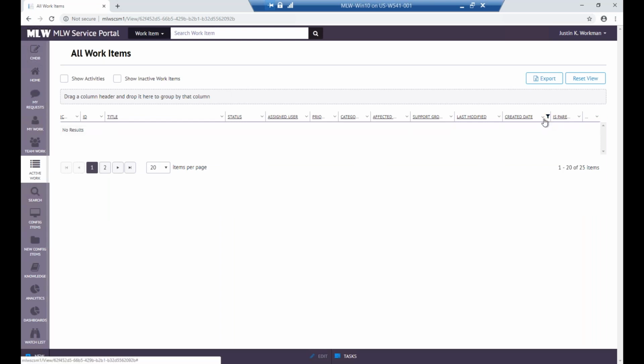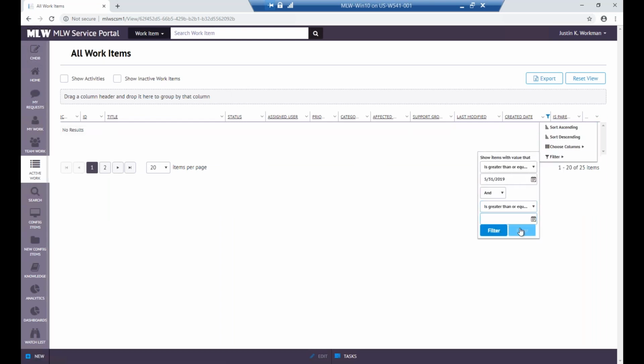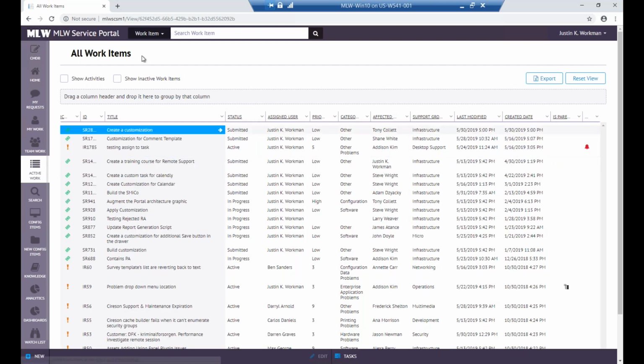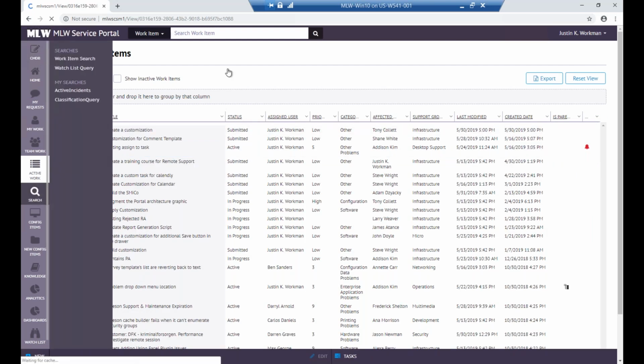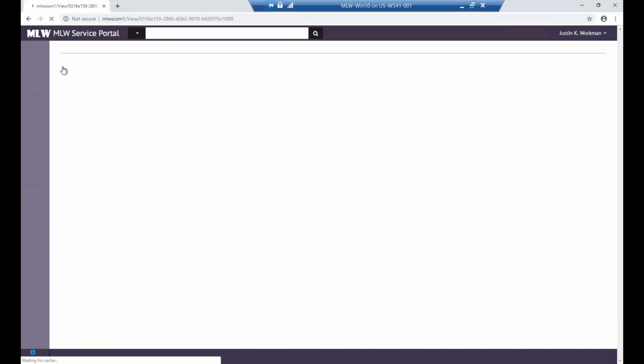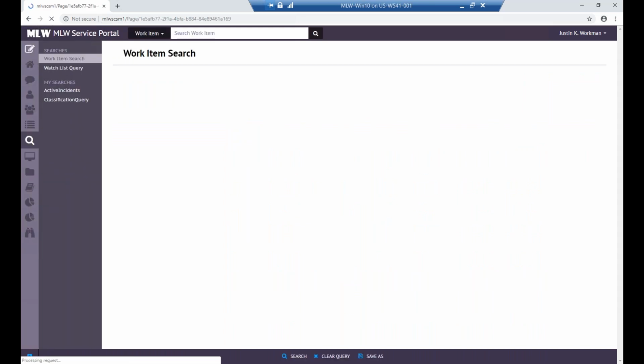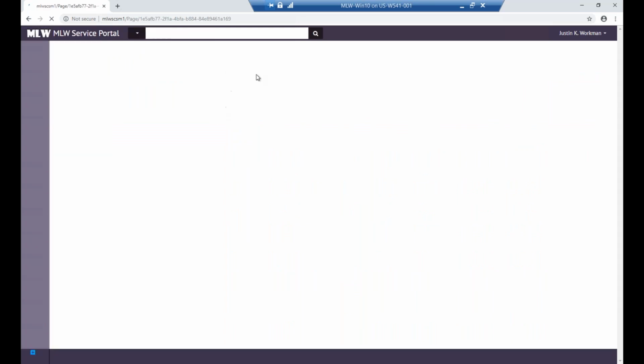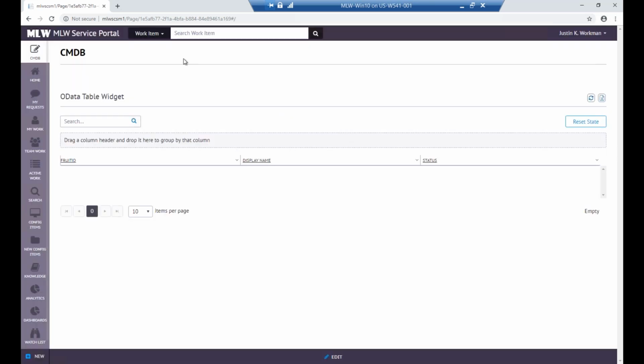I just have this filtered. Yep. I'll quickly clear that filter so you can see. I still have all my work items. Everything still functions as you would expect. My widget here that I created is going to be the only thing really. Anything that's looking at that OData is not going to come back, but everything else will work as you would expect with the platform service off.